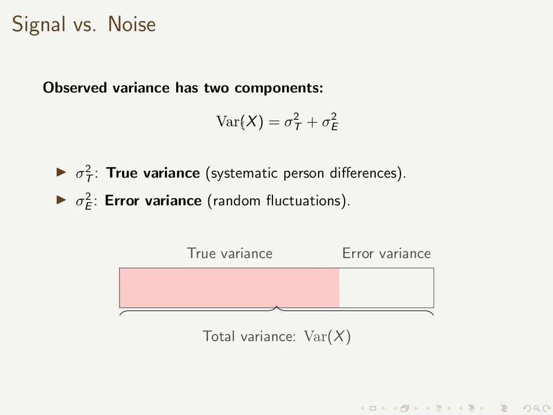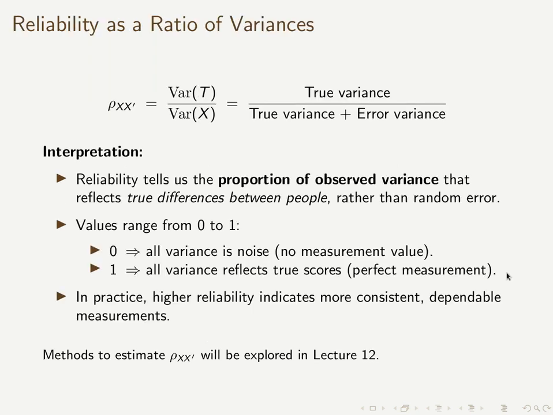And again, what this equation is telling us is that the total variance that we observe in all of the observed scores that we collect is a reflection of the variability in the true scores that my participants have and the error variance that just occurs due to measurement error. And this provides a very useful framework to think about reliability. In the context of classical test theory, reliability is defined as a ratio of the variance in the true scores to the variance in the observed scores that we have.